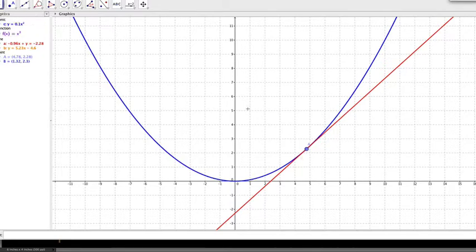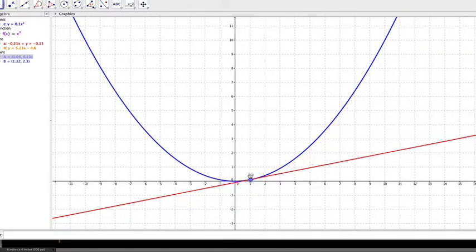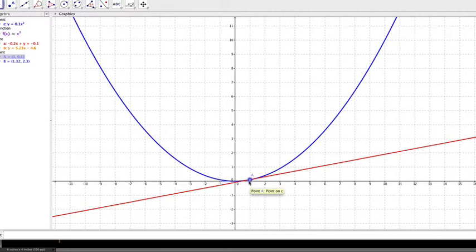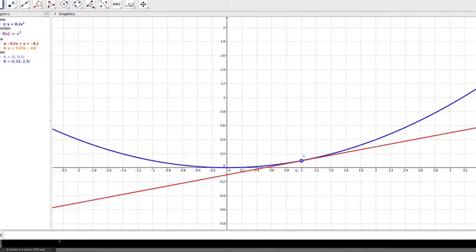But what if my question was this? Hey, if this represents my distance over time, how fast was I going 1 second after I started? So what I'll do is I'll go back and drop this point over at 1 second here. We could zoom in a little bit. Say, drop it over at 1 second, if you can see this.